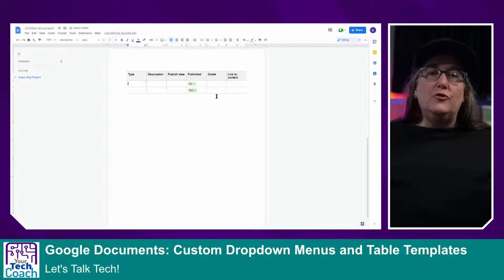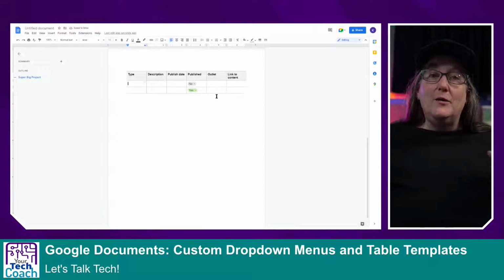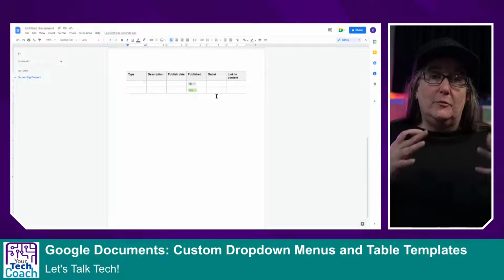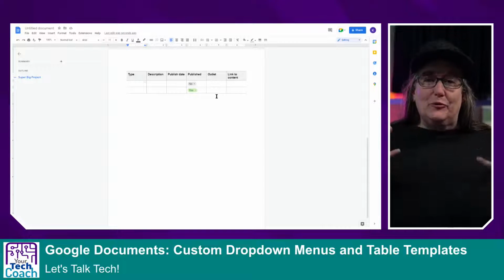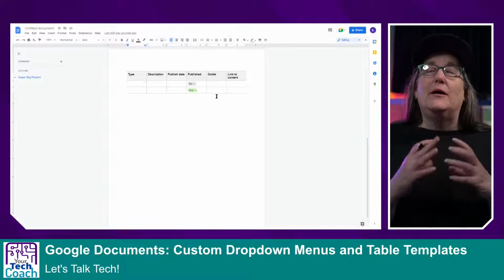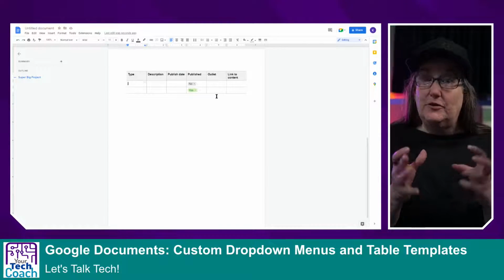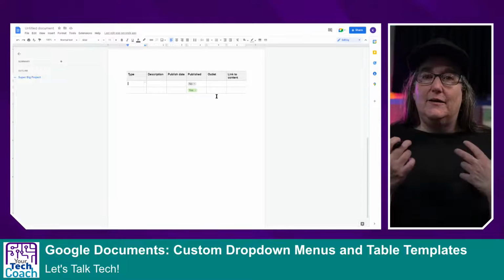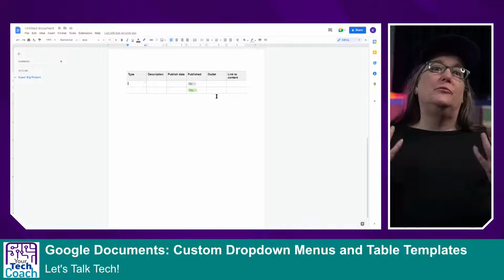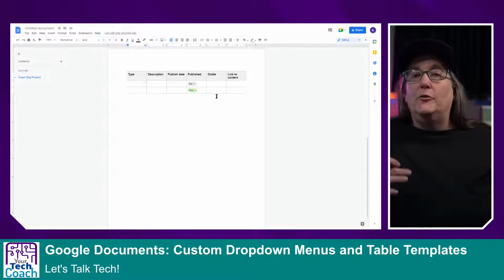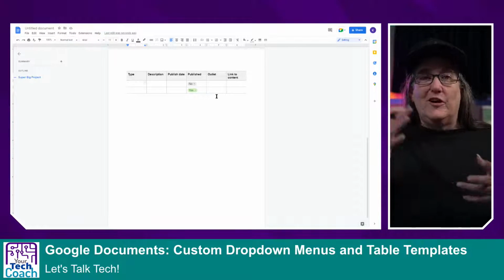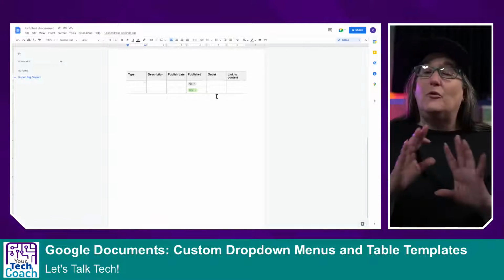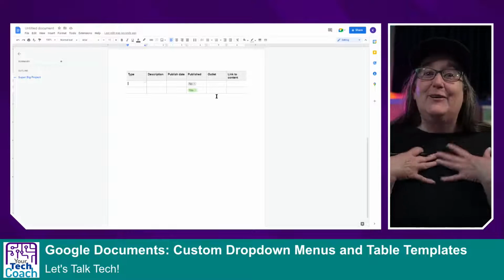So again, these are just starters, but granted, I get excited about weird tech things. I admit that, that's sort of my world. But this is the kind of thing I'm like, oh, thank you. This is going to save me so much time. When we're in meetings and people have an idea, I don't have to go and build these things out from scratch every time. Or, frankly, I do have a cheat sheet where I just copy and paste things over, but then I'm having to switch documents, which confuses people in online meetings. So this is a lifesaver as far as I'm concerned.